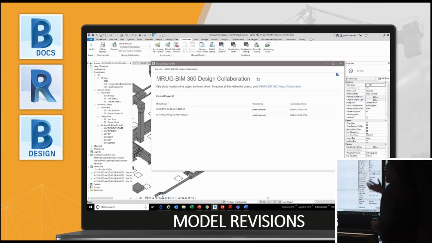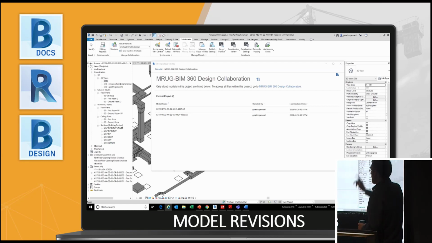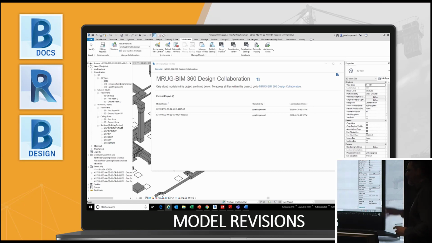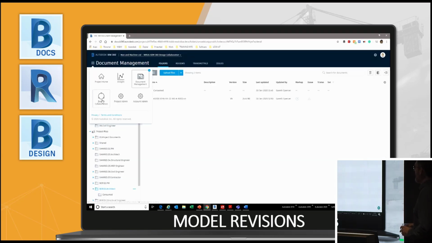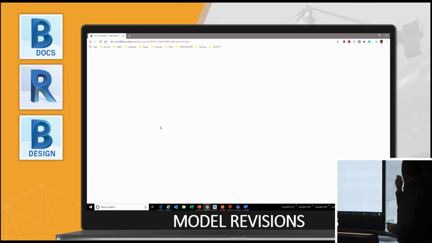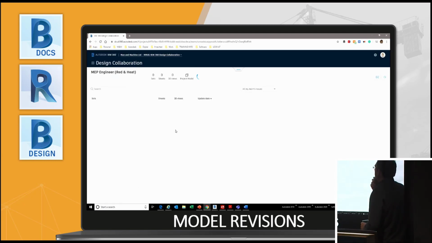Okay. You can have more than one set as you go up, and then you just publish it to the cloud. There is multiple ways you can do that. Publishing to the cloud, I'm just doing it in multiple ways using that on the screen. So it allows us to push the information through. Okay. So I'll do that. So we're back into BIM 360. You'll see in design here.